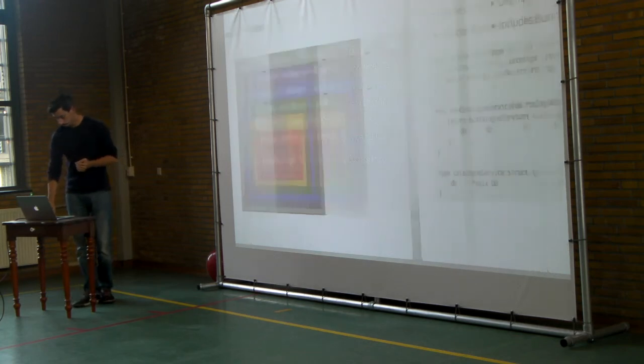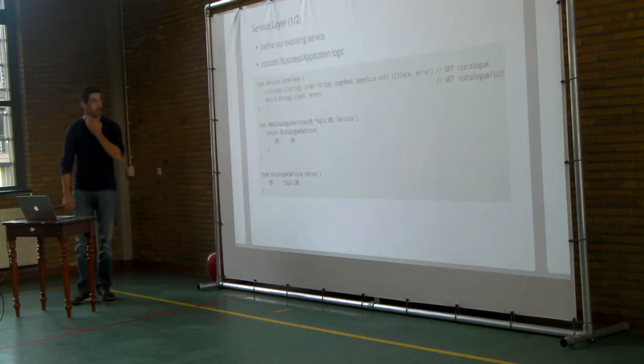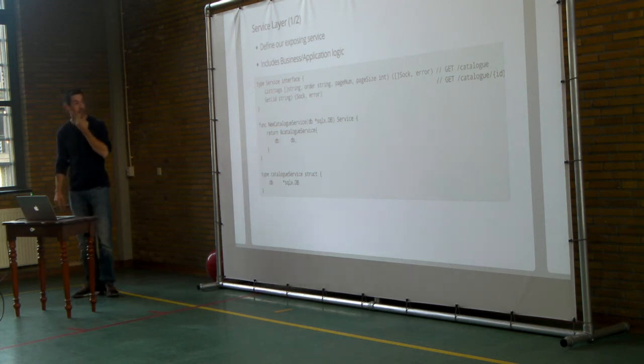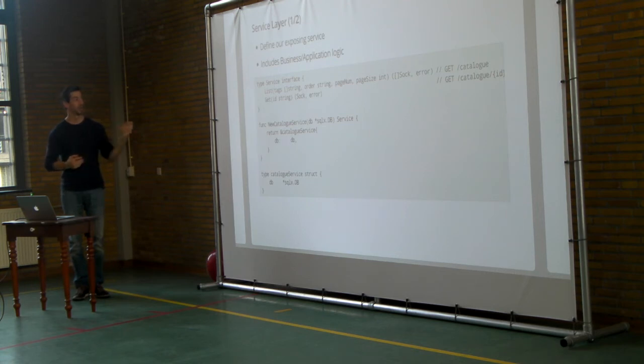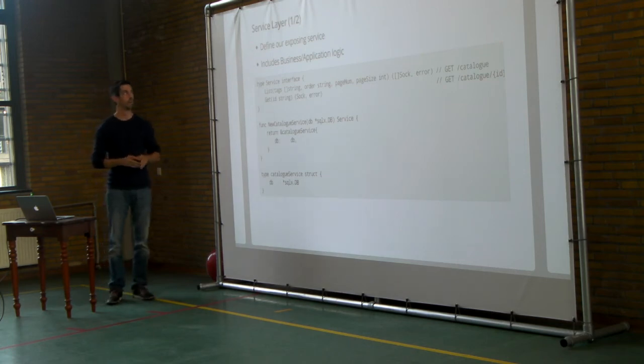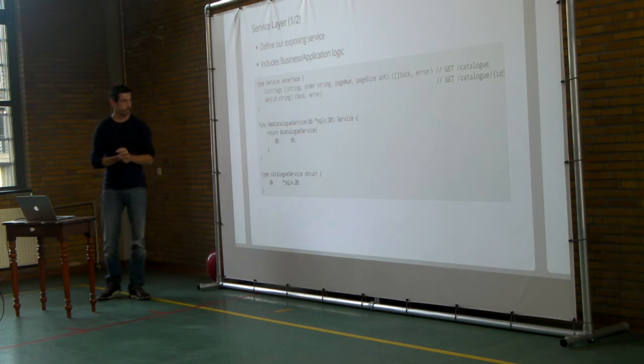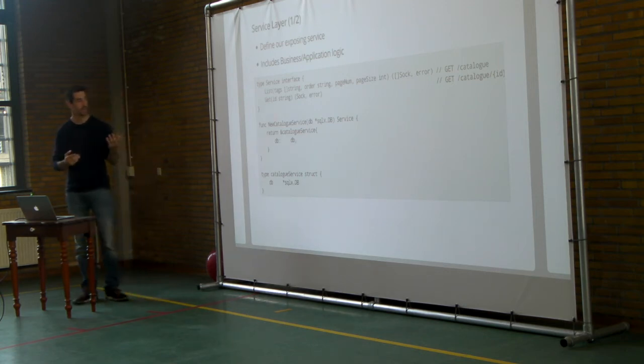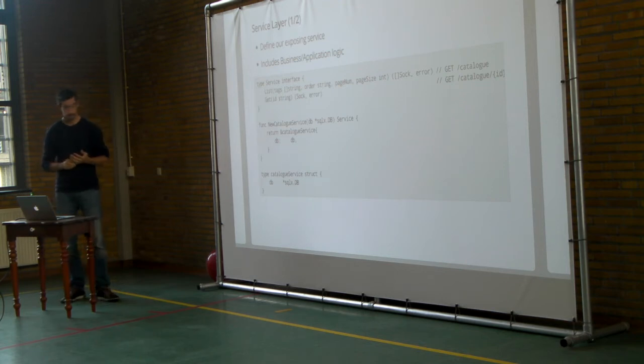So let's jump into some code and take a look. I've taken a simplified view of one of our services that's part of this reference application. If we start at the inner layer, we start at this idea of a service. So what are we really offering? The easiest way to line this up is that a service is essentially an interface in Go. So at the innermost layer, we define that.